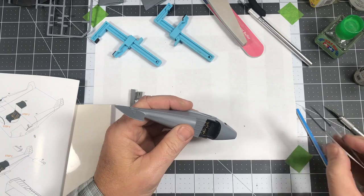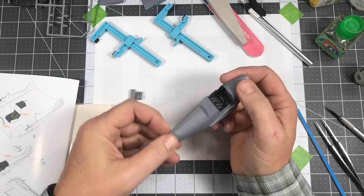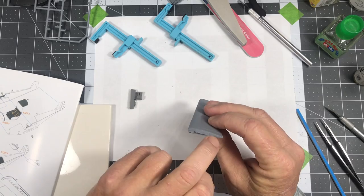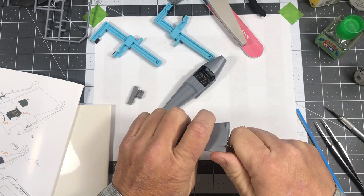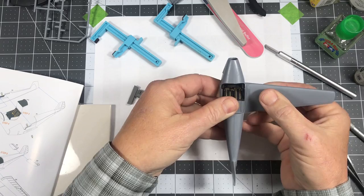The instrument panel looks pretty good — the decals lined up really well and fit fine. I tested one of the wings and did a little bit of extra scraping right in here with this blade, because it's a little uneven — kind of high in some spots. It actually fits together on there pretty nicely, so with a little bit more work I should be able to avoid too much filling with putty.